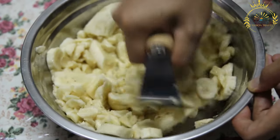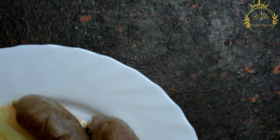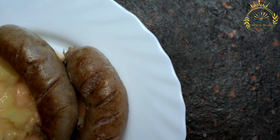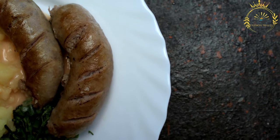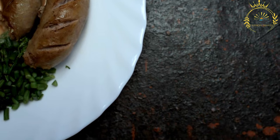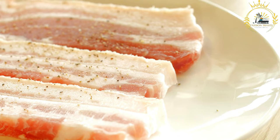Preparation steps: onions, garlic, and ginger are sautéed in oil until fragrant and translucent. Spices and seasonings are added and toasted briefly to release their flavors. Fresh tomatoes or tomato paste is added to create the tomato-based sauce, simmered until the tomatoes break down and the sauce thickens. The sliced green bananas are added along with water or broth and simmered until tender and the sauce is well incorporated. The dish is seasoned with salt and pepper to taste.